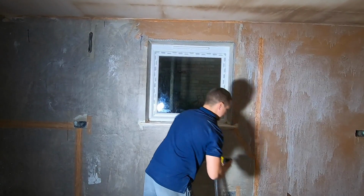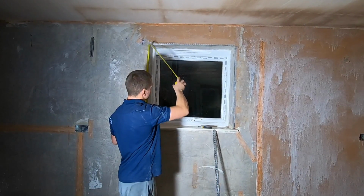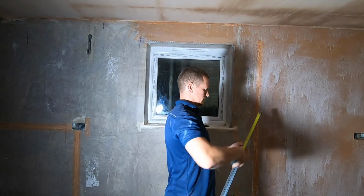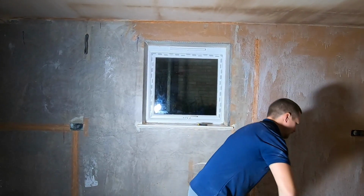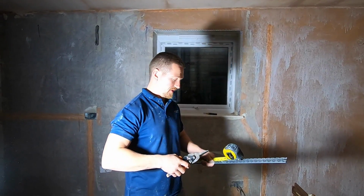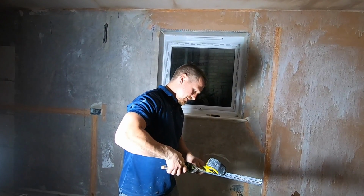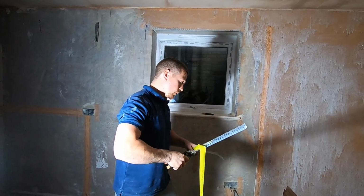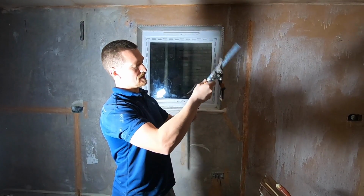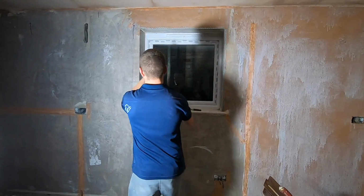So the way you deal with this is you measure. So I've got 870. Take your 870. And then you want to use this. This is a set of tin snips. This is what we use to cut the corner beads in. This is thin line corner bead, so this is only used for overskinning. Take your 870. So you do is cut it in the middle, and you just snap it. Easy. Check it fits.